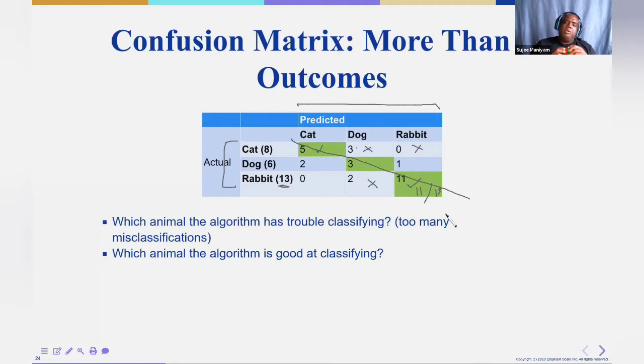Okay, so which animal is not doing so well? So you actually answered the question before I asked it, right? Dog is not doing so well, because remember, I have 6 input dogs. Out of 6, it's only identified 50% correctly, as 3. The green cell is the correct cell. All right. Does that kind of make sense, guys? So now you know how to read the confusion matrix, all right? Any questions on this one, guys? Very, very important to understand.